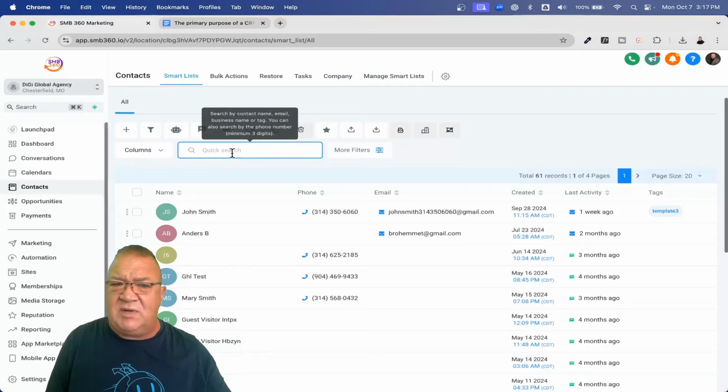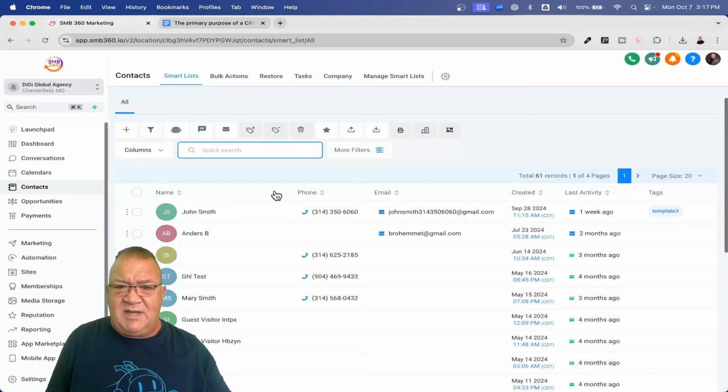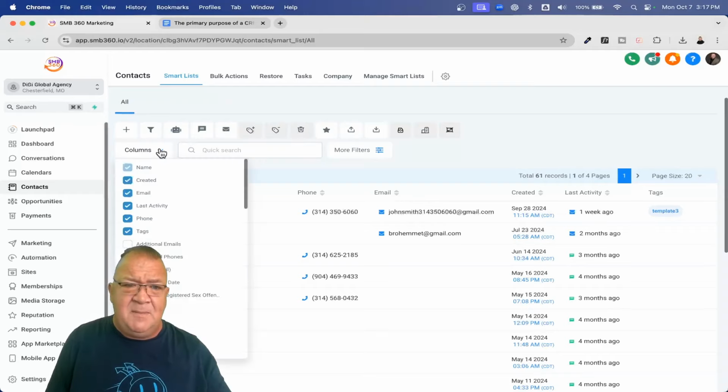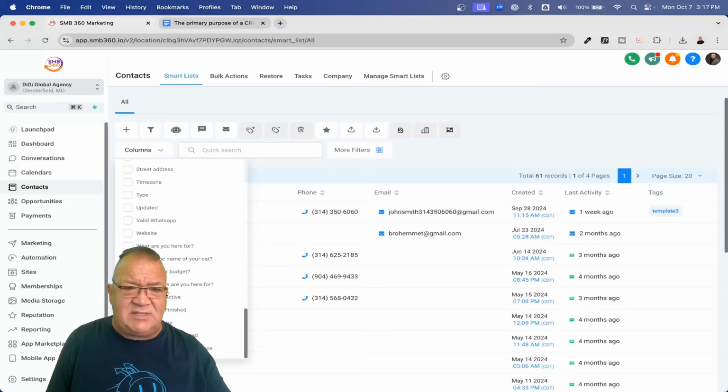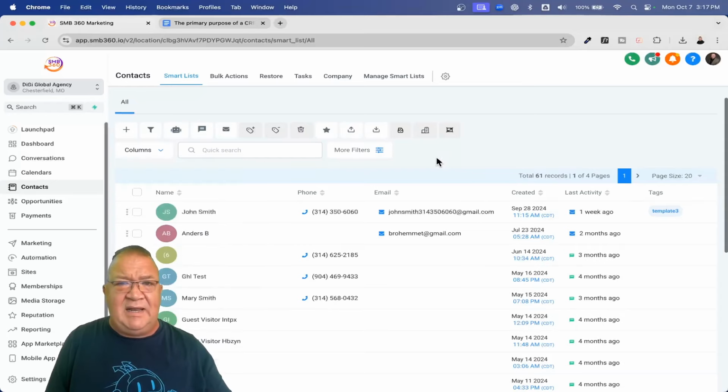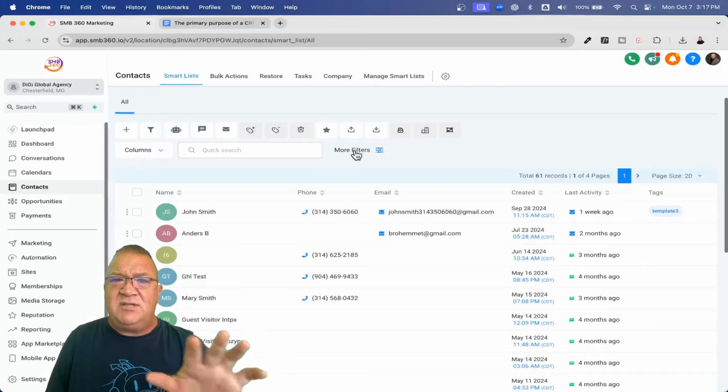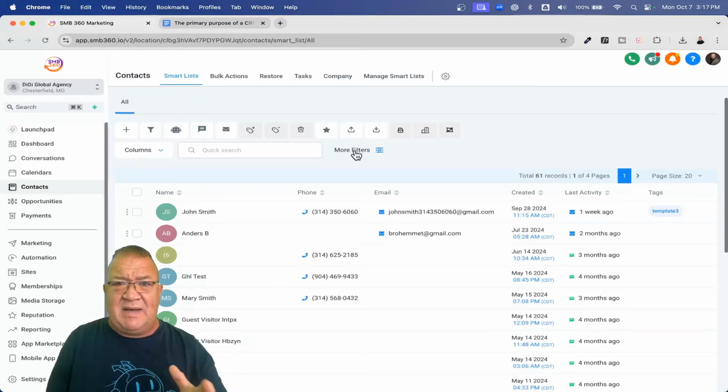Couple other things here real quick. If you wanted to, there is a quick search bar. You can type my person's name to quickly find people. These columns across the top, name, phone number, email, you can adjust those if you want to. Just simply come here to the columns for this one, and you can unselect ones you don't want or add additional columns here. Notice there are lots of them that you could select from, but you can highlight any of those fields to customize your view. Absolutely. And we already took a look at the filters button. So that right there is just an overall view of the interface of contacts by itself.